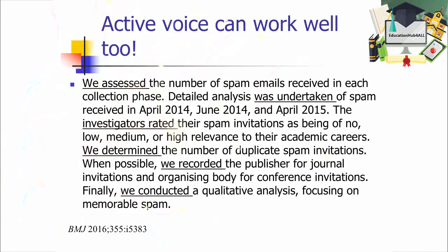They write, "We assessed the number of spam emails received in each collection phase. Detailed analysis was undertaken of spam received in April 2014, June 2014, and April 2015. The investigators rated their spam invitations as being of no, low, medium, or high relevance to their academic careers. We determined the number of duplicate spam invitations. When possible, we recorded the publisher for journal invitations and organizing body for conference invitations. Finally, we conducted a qualitative analysis focusing on memorable spam."